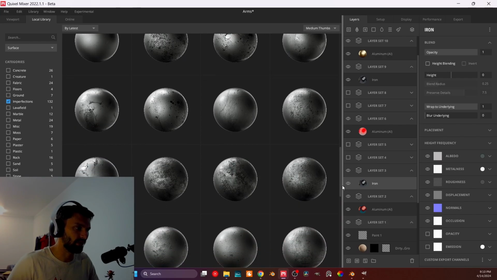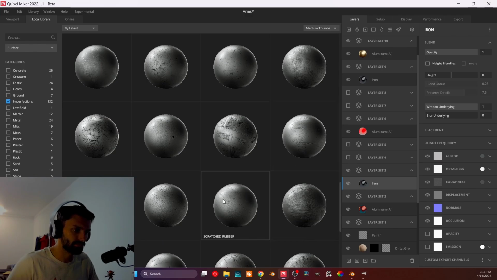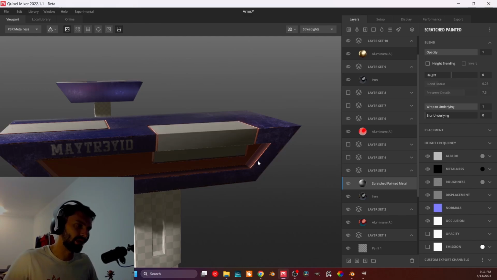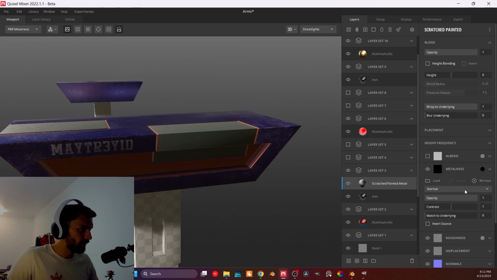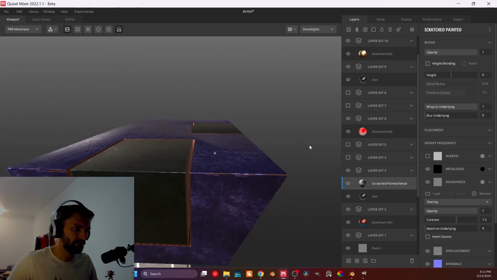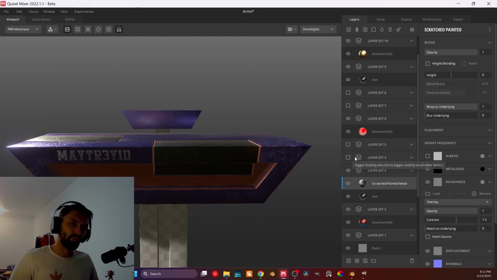It doesn't have to be necessarily the same one. Sure, it probably makes a little more sense because it will kind of look the same, but even if it's not, no one will really notice, and actually it might look a little better because it will create a little bit of a difference. Now, of course, set the metalness and the roughness to overlay to make sure this works, and play with the contrast of the roughness. 1.2 should work to make this a little more contrasty, but not that big of a deal. Good, good. Okay, so we have this. This is pretty fine.